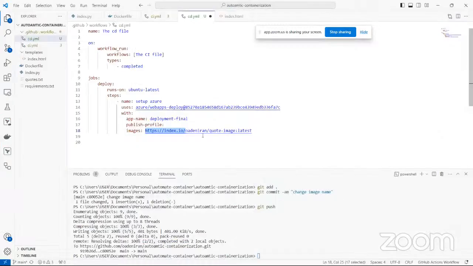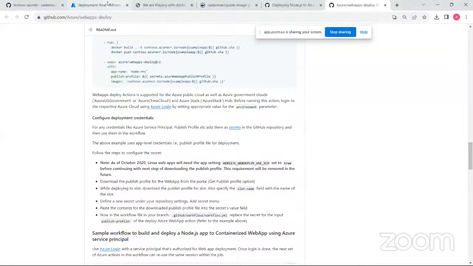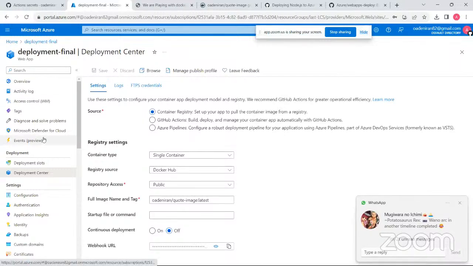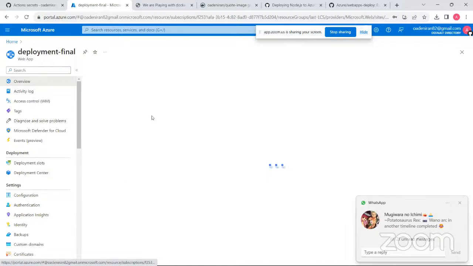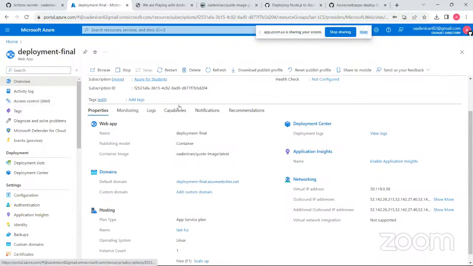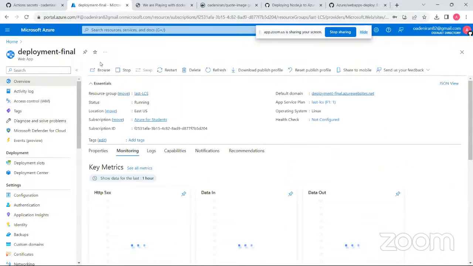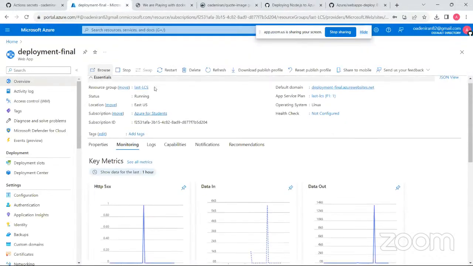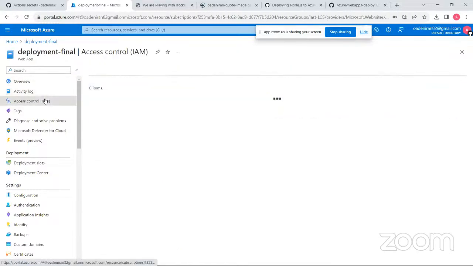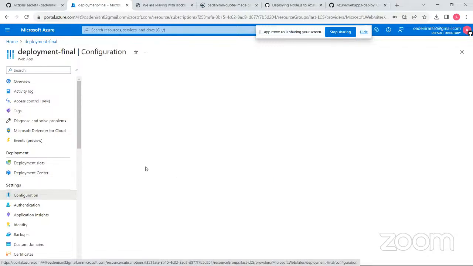When I was working on it yesterday, I ran into that error because at first I just used quote image and the name of the image latest. But I had to come here. The way I understood it had to be something different was in the overview. There's a place where they specify the type of image that you are using, the Docker image name, the index for the Docker image name, and all of those kinds of things. Let me look for that, because I'm not sure I wrote the URL the correct way. I think it should be in the configuration.